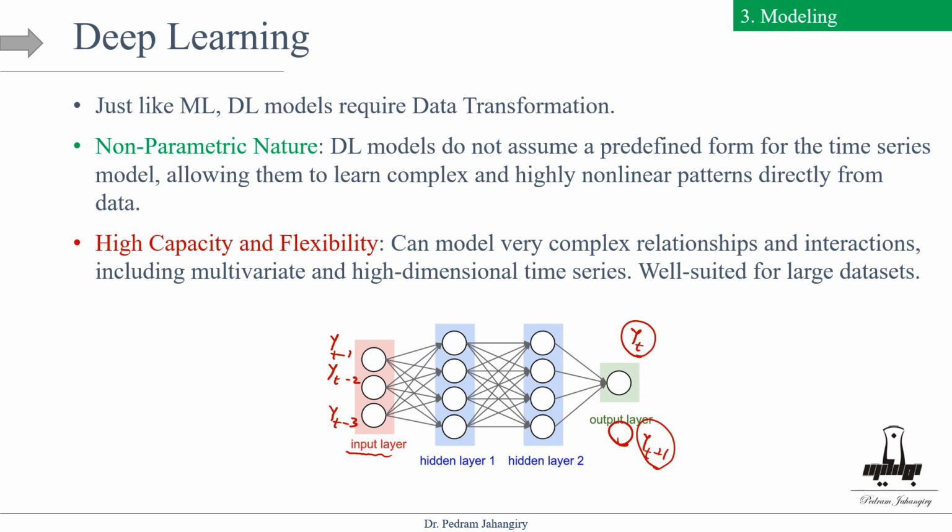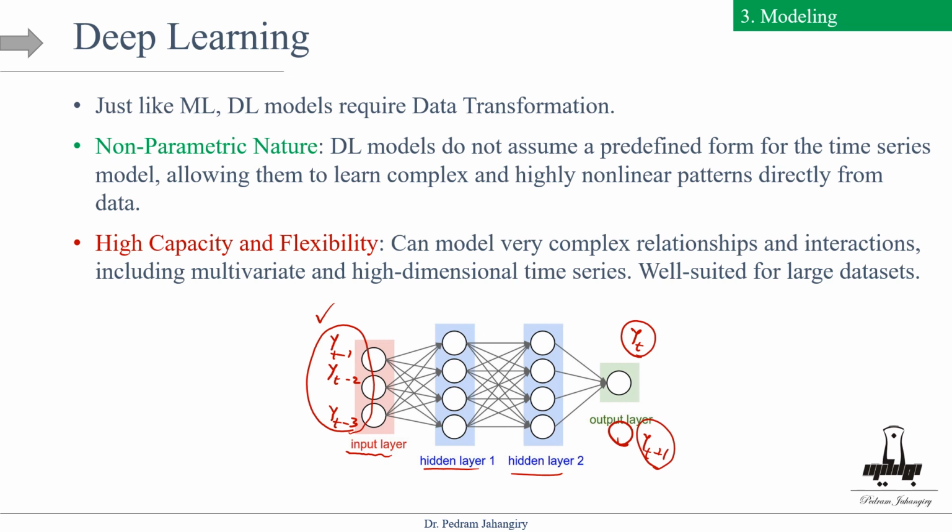So the beauty of a neural network is that you just pass the input layer, which are, let's say, features, right? And these features, by the way, again, if it is univariate time series forecasting, it's this. If it is multivariate, it can be anything. It can be a combination of those things, or it can be any kind of other random variables. It's going to take these inputs, and by adding a bunch of layers in between, we call them hidden layers, we're going to talk about the details later on, but basically it's going to explore all the possible relationships in those inputs, right? So it's going to explore all the nonlinear relationships, all the complex, let's say, interactions between those lag values together as well.